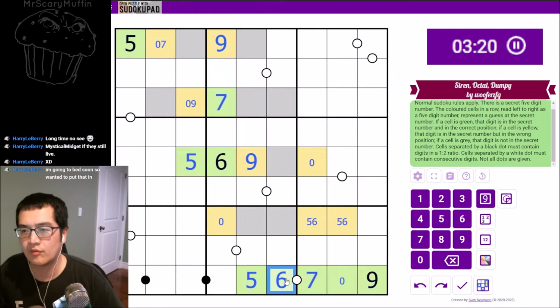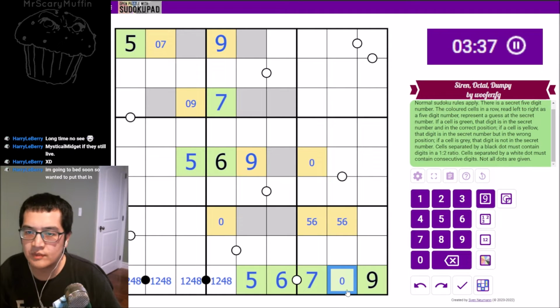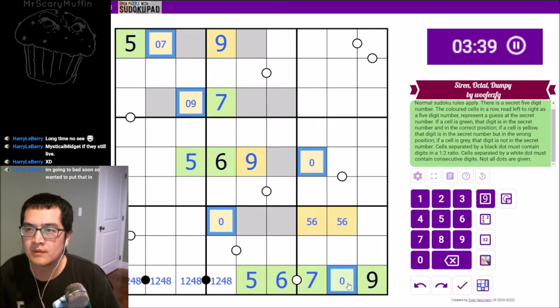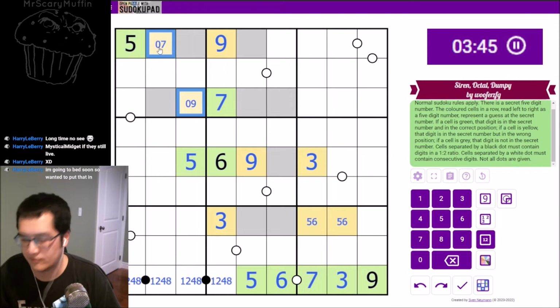Let's see. 3, 6 is out of the question, so this is a 1, 2, 4, 8 in some combination of pairs, which means our mystery number is 3. That's what this is. This is actually pretty easy so far.